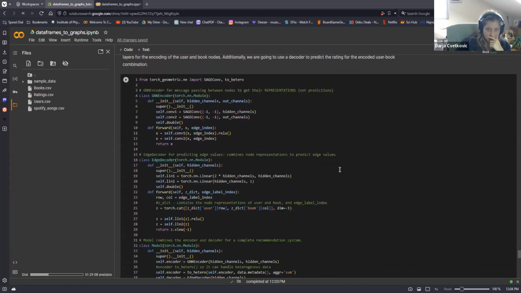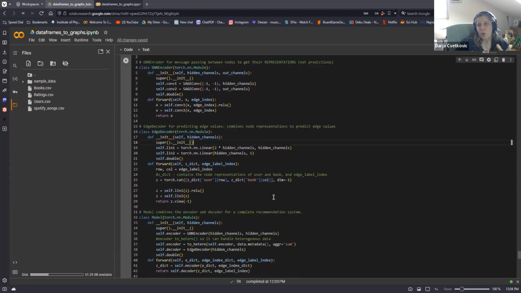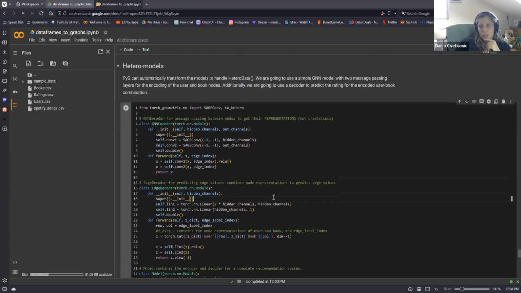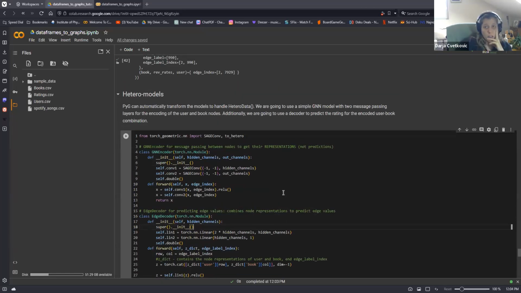And now the harder part is defining models that work on your dataset, in this case when there are multiple types of nodes. Thankfully, again, PyTorch Geometric can transform these models to handle heterogeneous data.